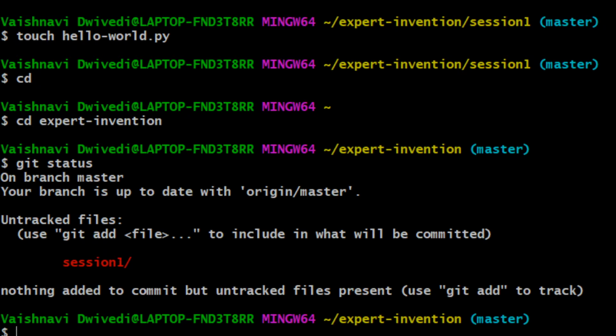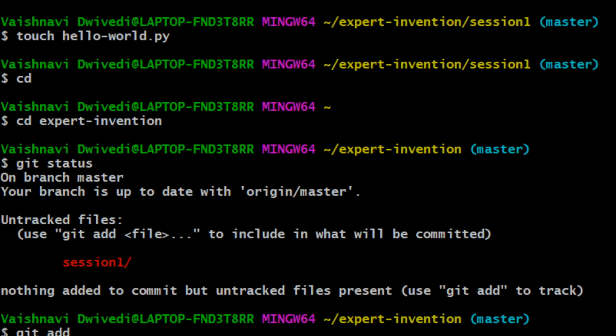You just have to do this: git add and dot means select everything. Now if I wanted to add only a certain file onto that repository, we would have been able to do that as well, by specifying the name.